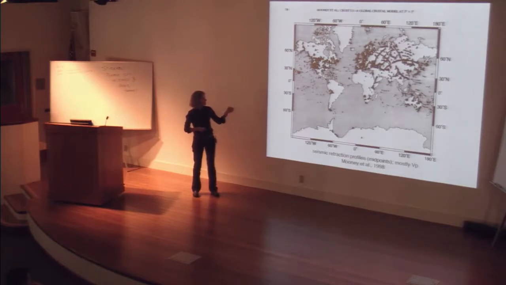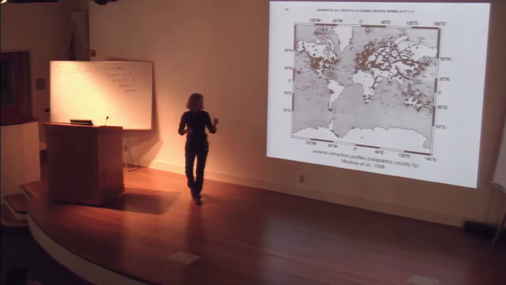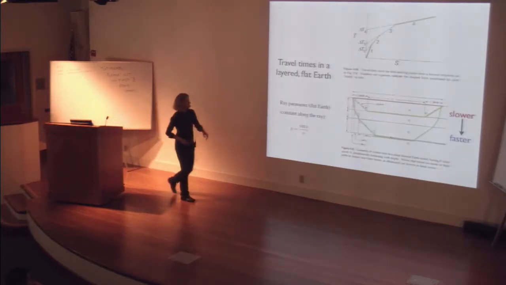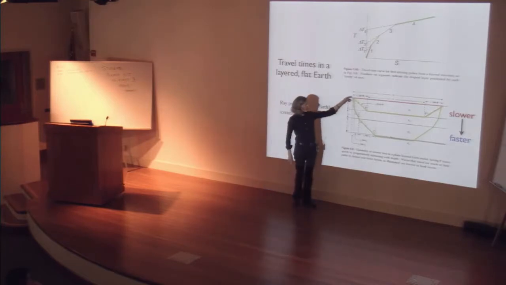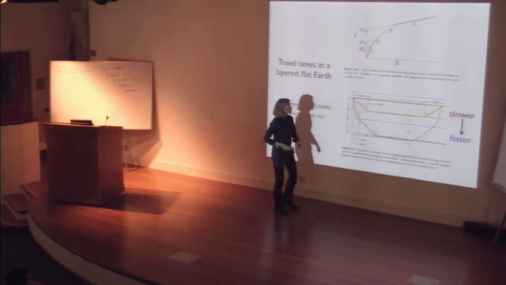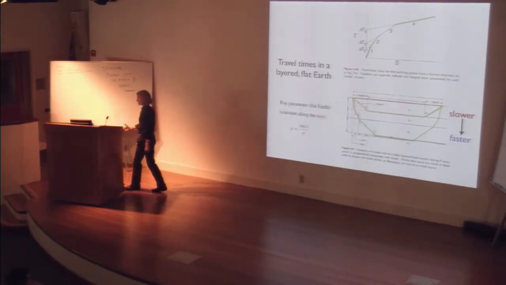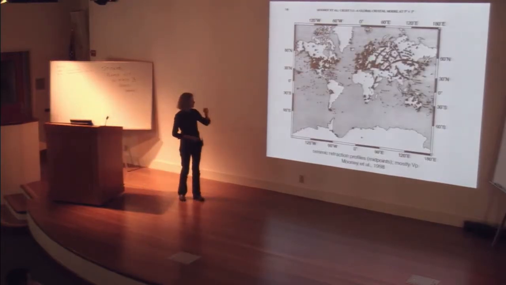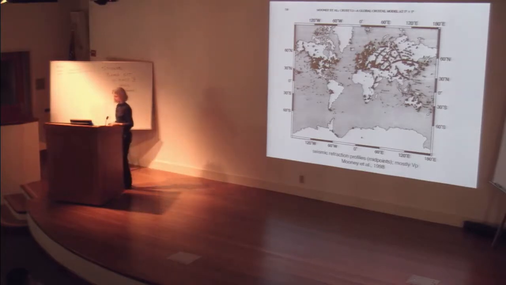What's plotted here are the locations, the midpoints, of seismic refraction profiles. That means places where someone went out and set off an artificial earthquake over here and recorded it over here, got the travel time curve, and then interpreted it in terms of the Earth structure. Those have been done in a lot of places on the Earth, as you can see, all of these dots and triangles, but not everywhere. We have a lot of coverage in the places you might expect, not so great coverage in other parts of the Earth. But those are the data that are there.